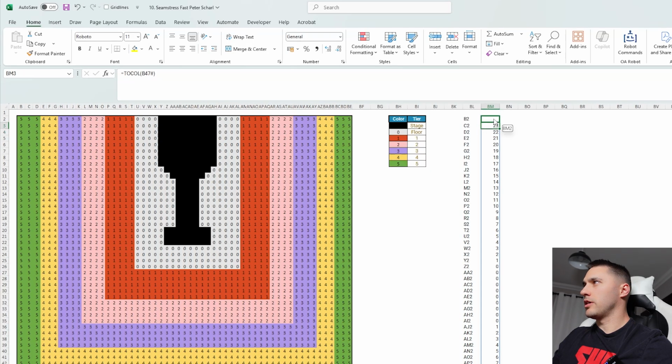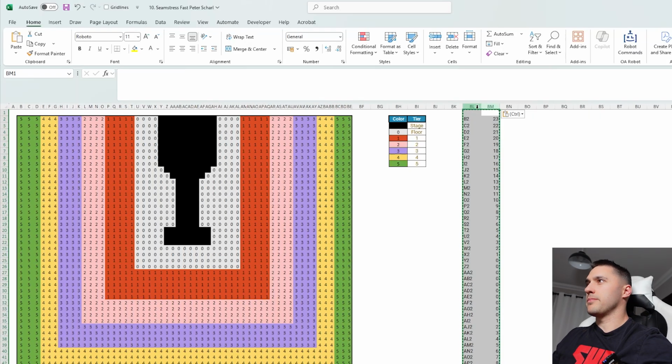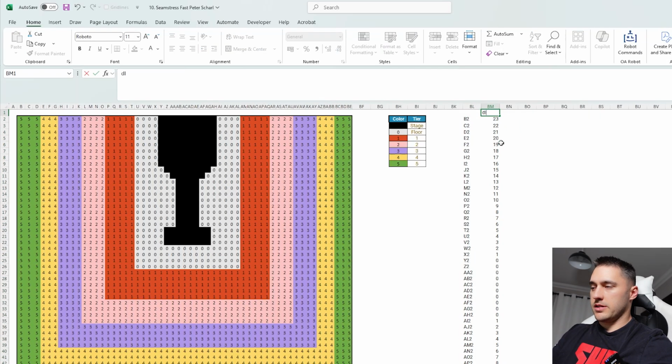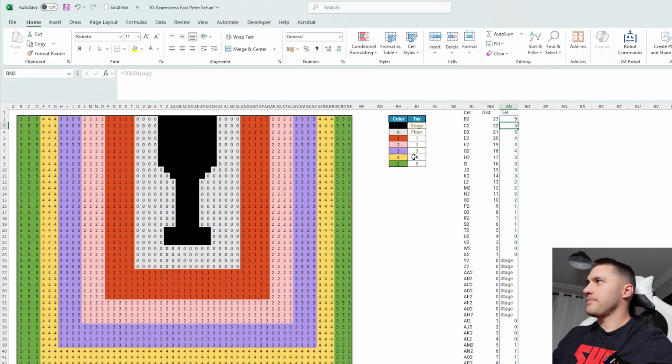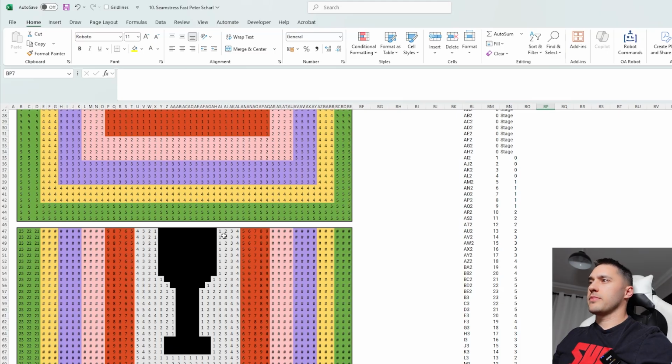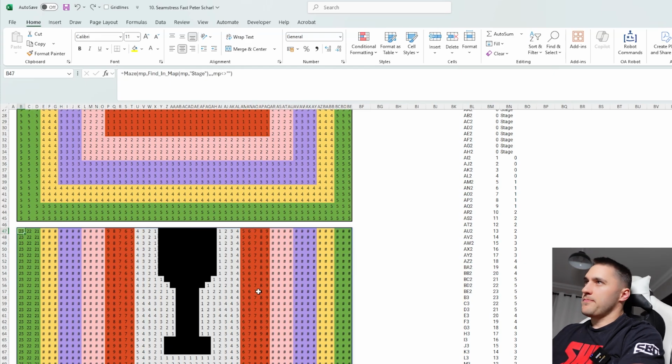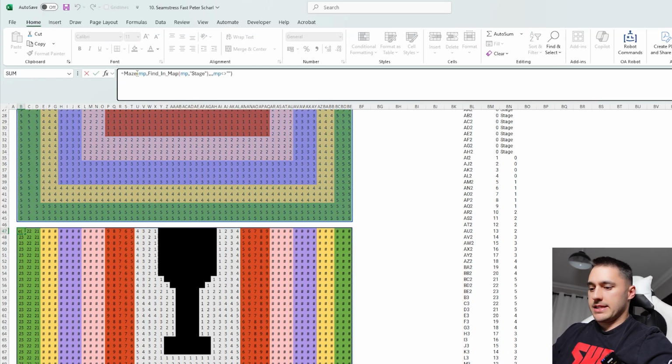Let's make sure we line it up. I'm going to copy these. I'm going to copy these fully as values. So this is distance, cell. Let's also do tier, which is going to be to call of the map. And then we want to get our distances going 1, 2, 3, 4, and then resetting here to be 1, 2, 3, 4. So to spill the actual rows, I'm going to change this to my maze distance lambda, which is a little bit more complicated.